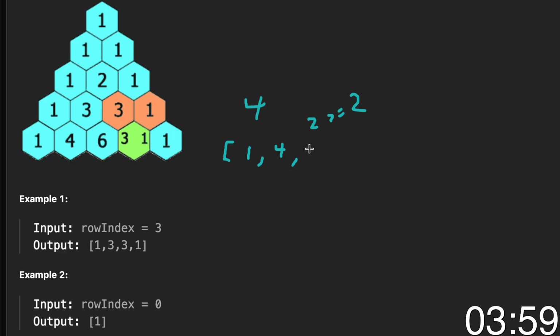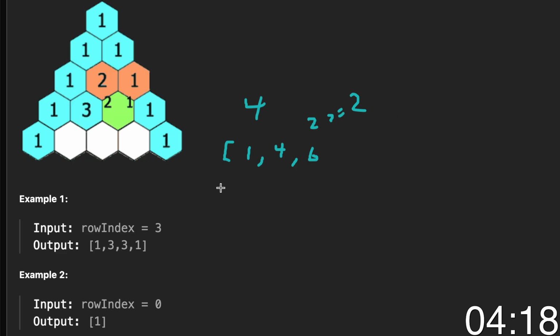What is it going to be? It's going to be 6, but how do we get 6 without having the previous array? Can we? I don't think we can.